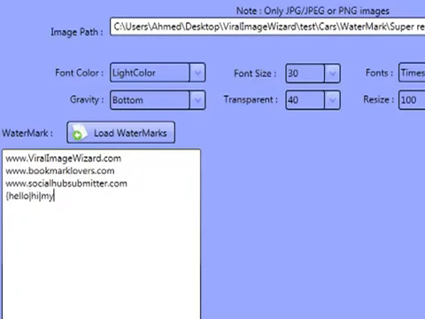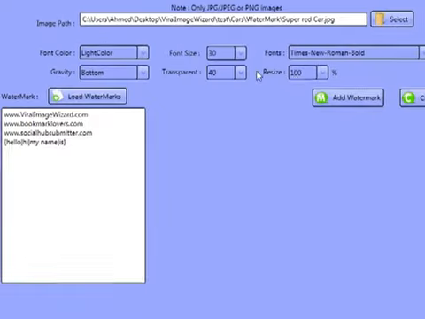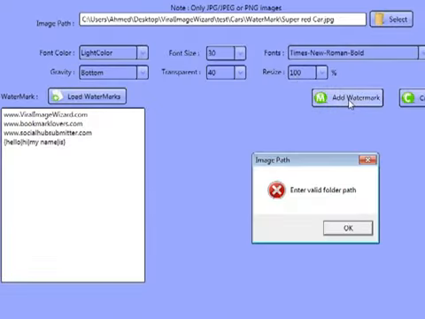Hello, hi, my name is... Obviously this is very weird, the way I'm doing this, guys, but I'm just giving you an example of how we can work with spin syntax and one watermark per line, should you want to spin your actual watermarks on your images. Okay, so we'll keep everything as is. We'll keep a light color, and we'll keep it at the bottom. We'll keep everything as is there, and we'll add the watermark.